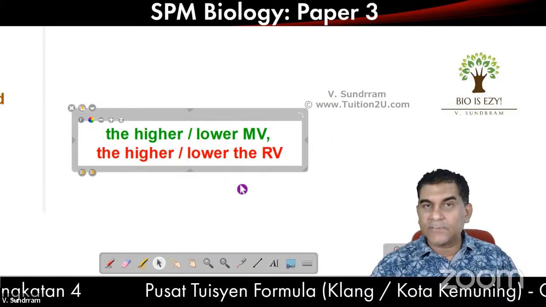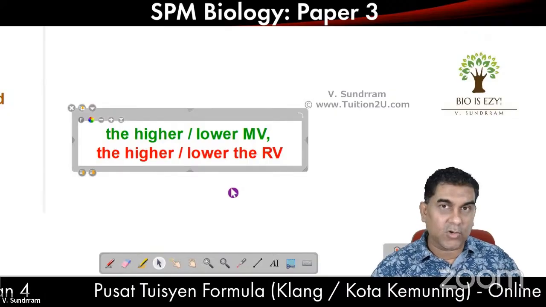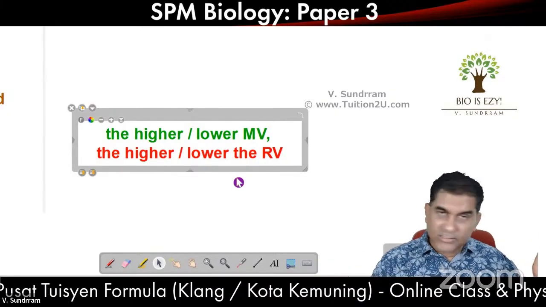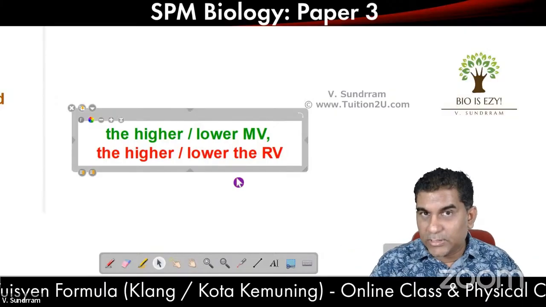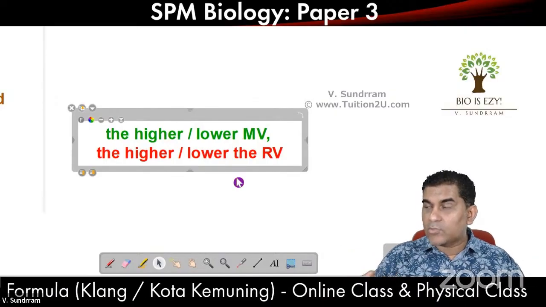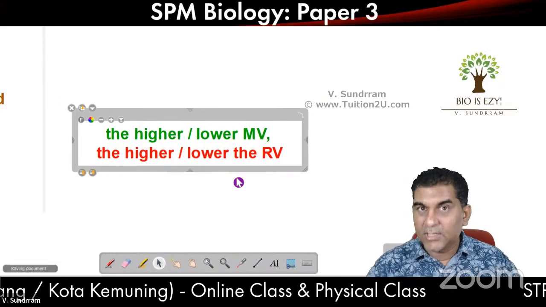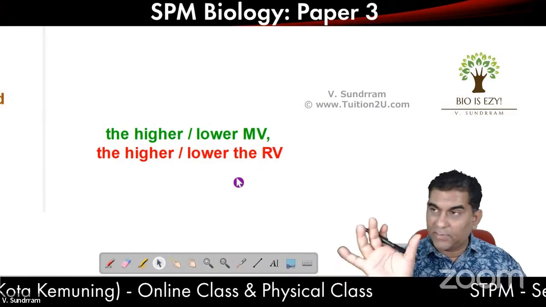There are times when we cannot use the higher, lower combination, for example, if we have only 2 data. Actually, this experiment also has only two data, but most of the time, if it's two data, we cannot use this higher lower combination. We will use the word compare.